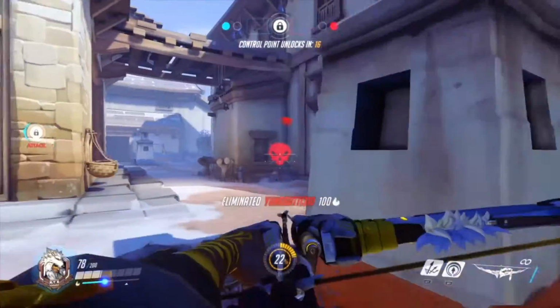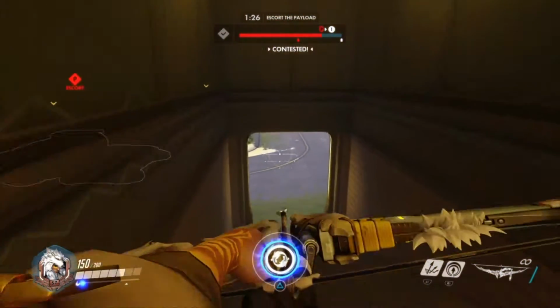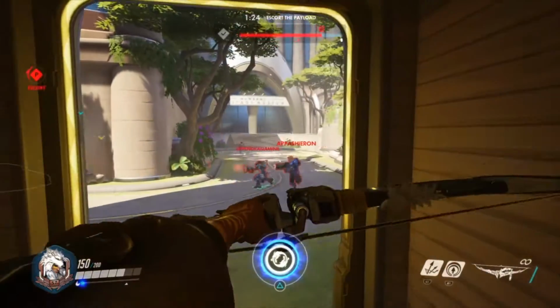So if they move to the right away from the circle, just aim at the circle just before they're about to move left, so you know where they're gonna go, and you always get the shot. I always get the shot when I do that.